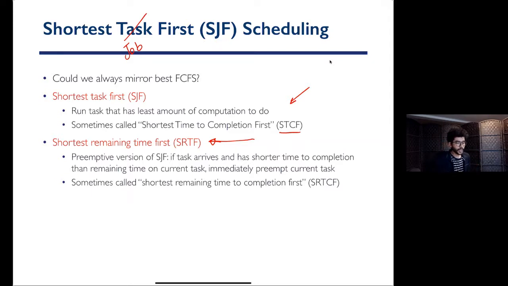In this one, if you're running a task and a shorter one comes in, because you don't have preemption, you just continue with running whatever you are running, and once you're done, then you run the shortest one. With preemption, if a shorter task than the one that you're running comes in, then you start running the shorter one.